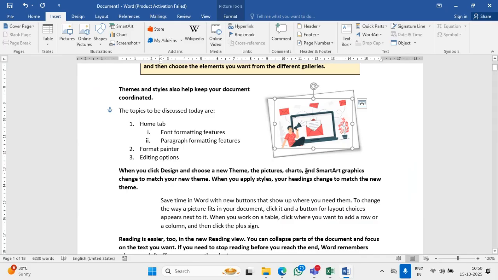So when you click on this, you are getting this tab. Okay, so this Format tab we are getting over here in this manner.